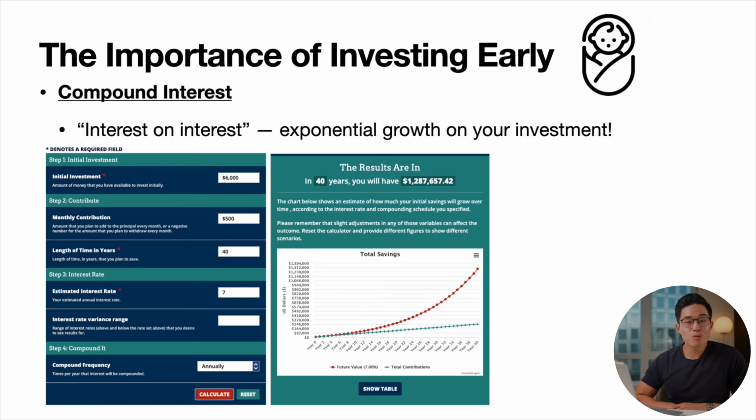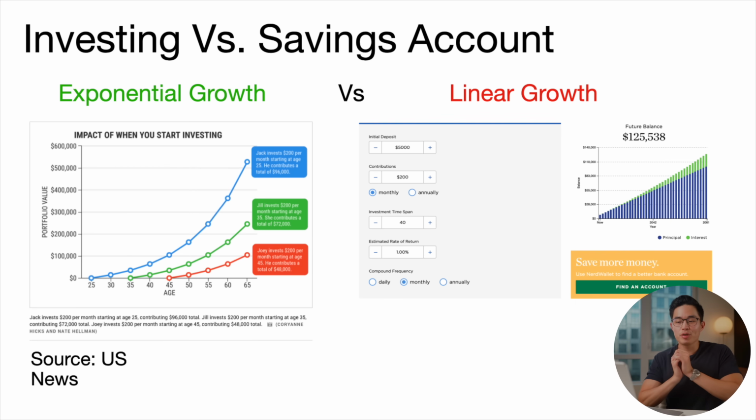And you guys, I want to re-emphasize the importance of investing early. The earlier you invest, the more compound interest and exponential growth you will see. Here on the left, you can see exponential growth if you invest in the markets versus a more linear growth if you invest in something just like a savings account or just holding cash. If you look at the long term, you'll be so much more rich if you invest in stocks and let your stocks grow with exponential growth. It's just not even close.